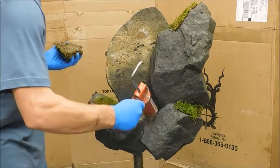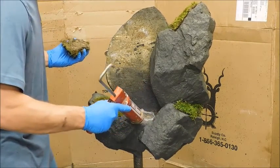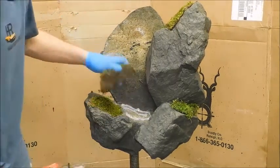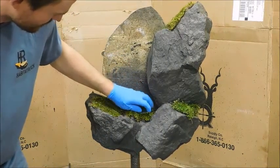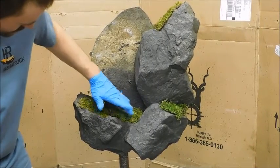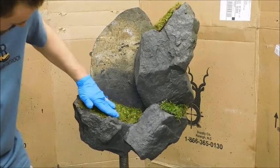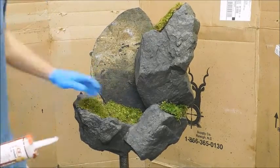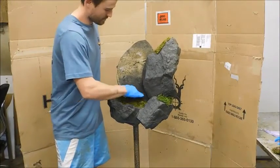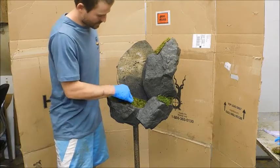I even got started. I didn't think it was going to work. Set that right on the edge. Tuck some of that dirt in there. Push that moss nice down tight to the rock. See, now you can tell the difference here with this and this. Now this has got that nice clean edge down there. Push down back.